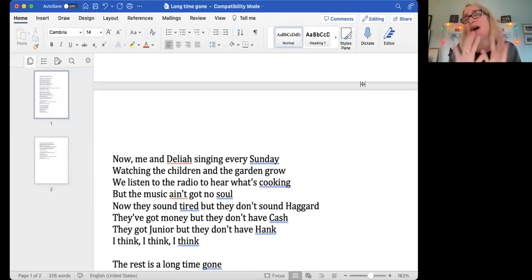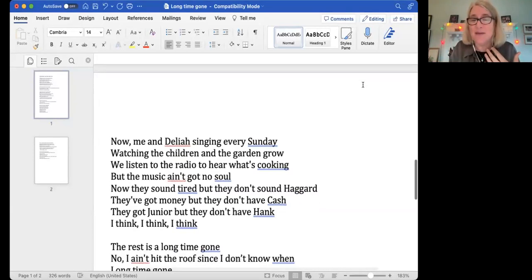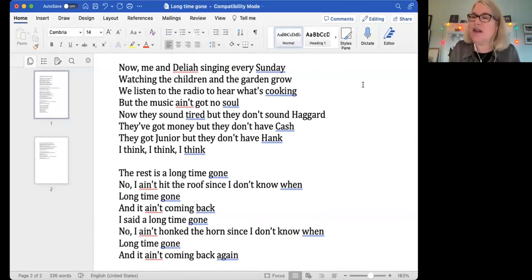And the song at this point, I always love rewriting the hits. The song at this point, what is a long time gone this last time, is country music, good country music. And Daryl does this thing that's a little bit punny and a little bit clever. And for me, I think a little bit like a bad gift shop at the end of the song. But the gist of it is that old style country music, that is a long time gone. And the way that he says that is, now they sound tired, but they don't sound haggard, Merle Haggard. And they've got money, but they don't have cash, Johnny Cash. And they've got Junior, but they don't have Hank Williams Jr. And so that's how he crafts it to say that country music just isn't what it used to be.